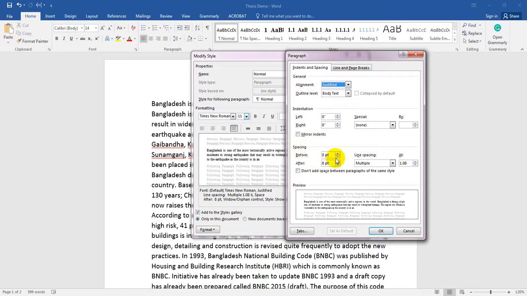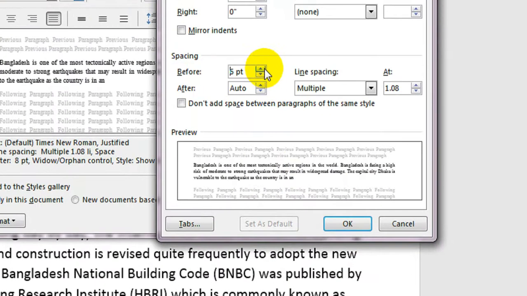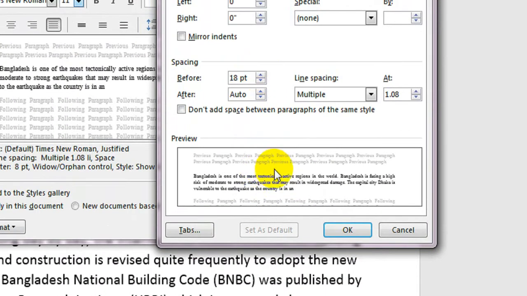So spacing, I'll just recommend to give it auto spacing before and after. I'll just recommend you to leave it auto. Okay, and also your supervisor will tell you that if you give any space before a paragraph or before a segment, suppose if I increase that, just see here it's showing the spacing, and if I increase, it's giving you more space.